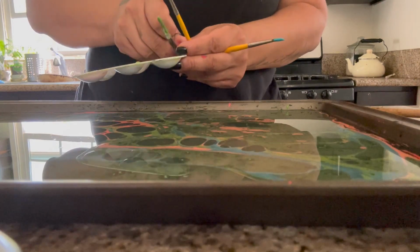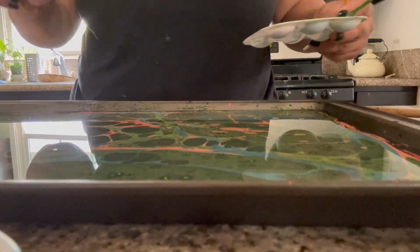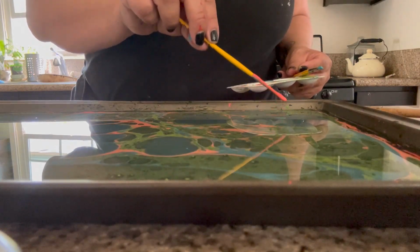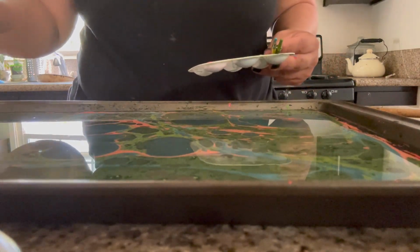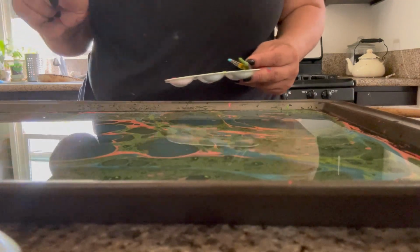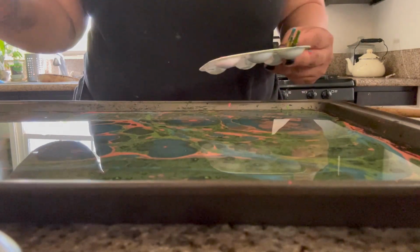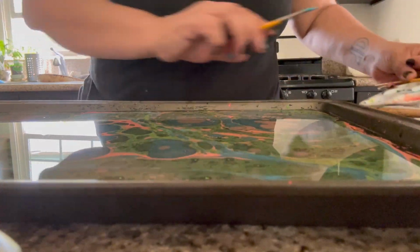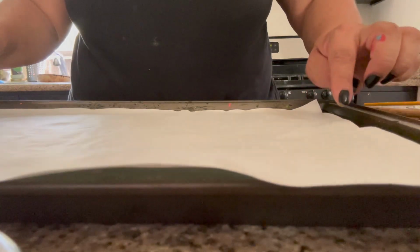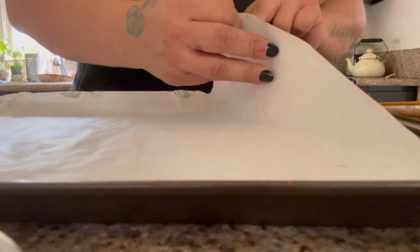I waited for a sale on Blick to get this kit, so I got it for somewhere around the $10-20 mark. And always starting off with the kit gives you a base foundation of what the craft should look like, and then after that you can start going on your own path. And that's kind of what I did here. I started with the kit and the paints, then I started on my own path, and I really did enjoy it. I was just going haphazardly, really having fun, and I hope you guys can try this craft.